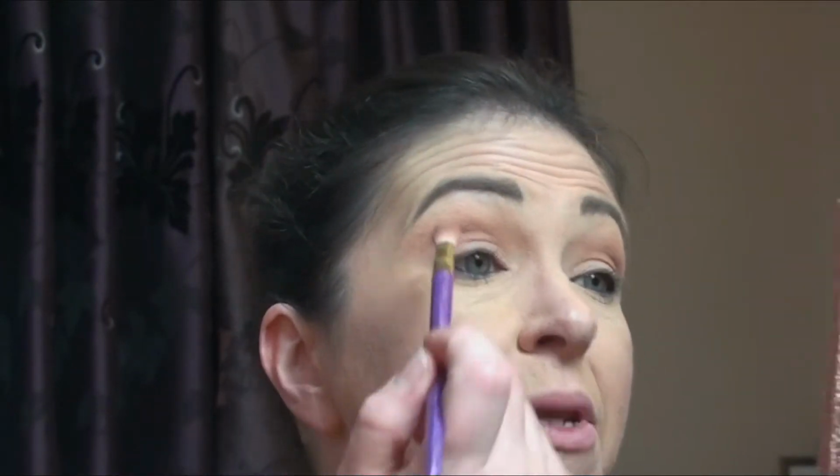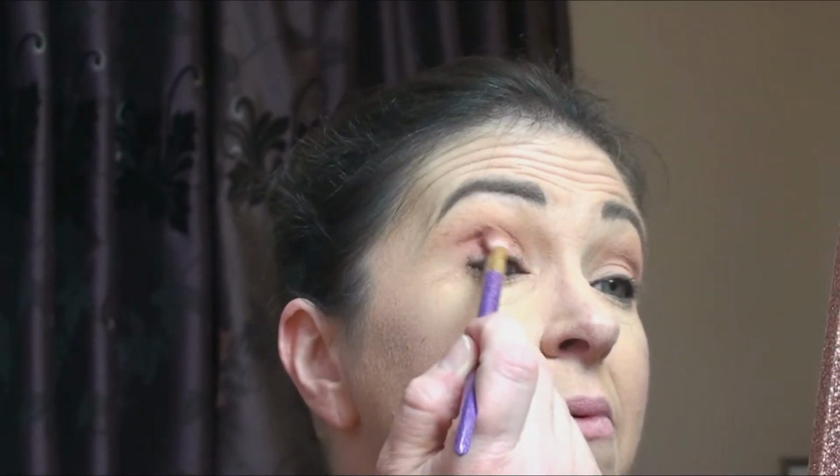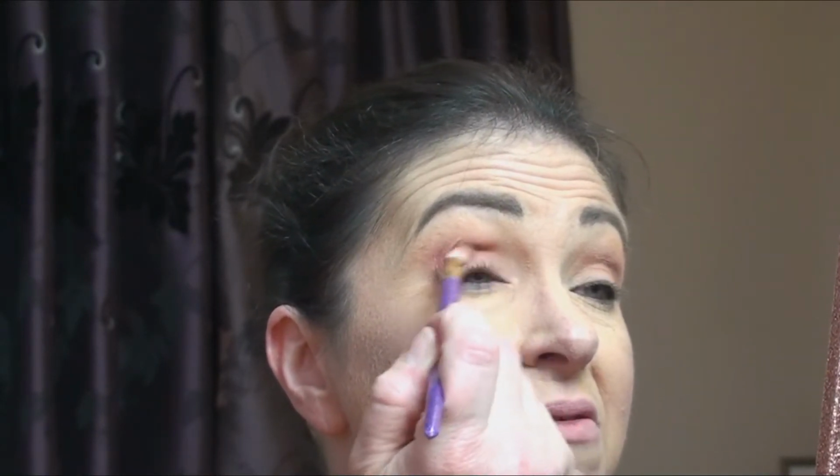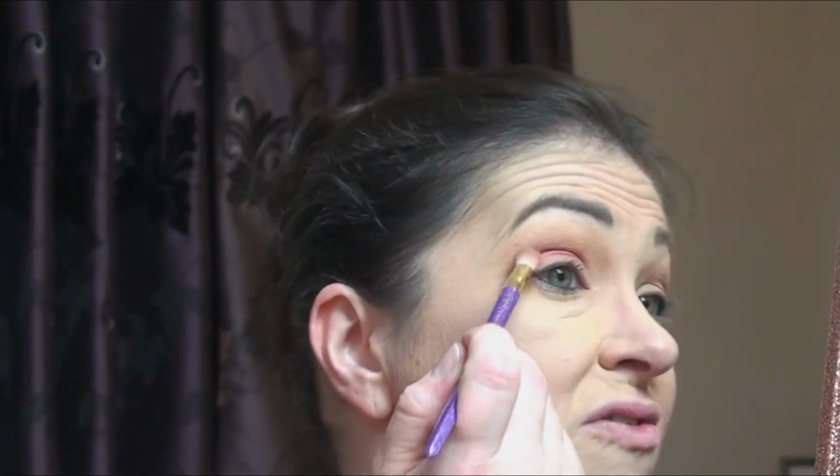Sorry that the light is a bit harsh tonight, but I have a poorly husband, so I haven't been able to do this during the day because he's been asleep, and he's downstairs, and Sophia is in the bedroom just watching her iPad at the minute. So I've got peace and quiet for 5 minutes. I'll just do my makeup.